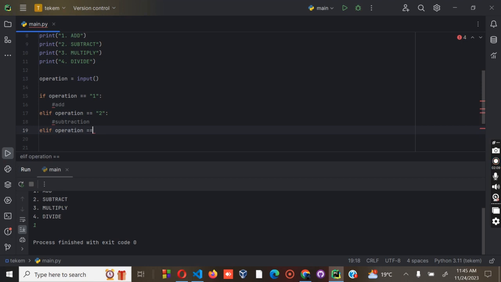The next condition, which is our condition number 3, is supposed to be multiply.